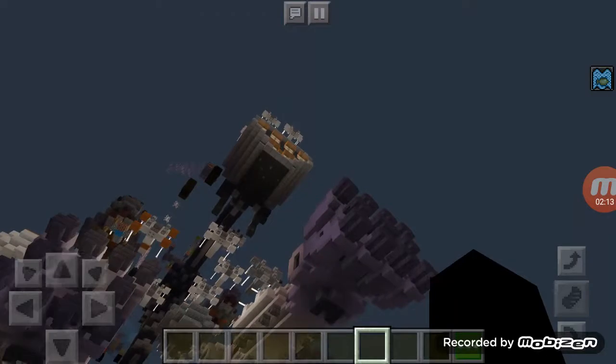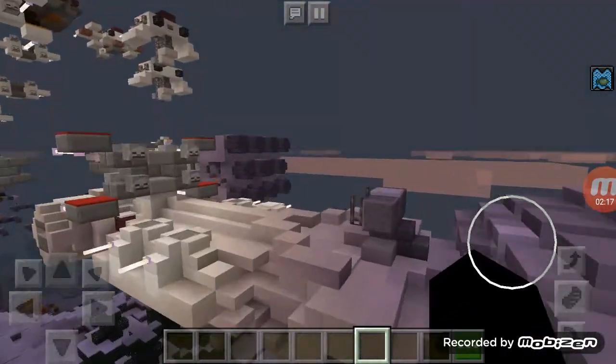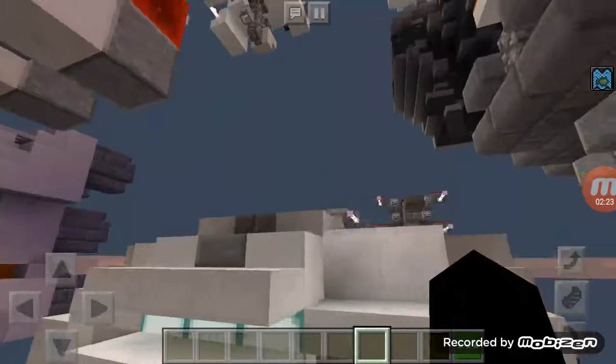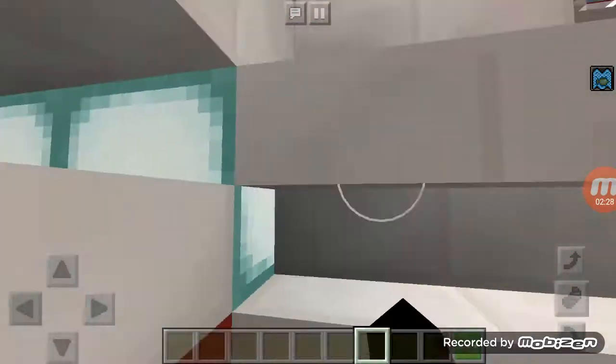And then up here you have another CR-90, the Tantivy 3. Now this is a canonical ship. We know that from the book Ahsoka, which is a really good book. I recommend it.